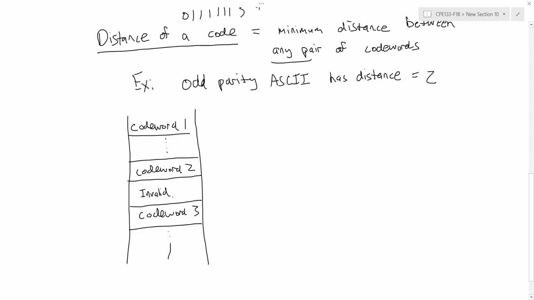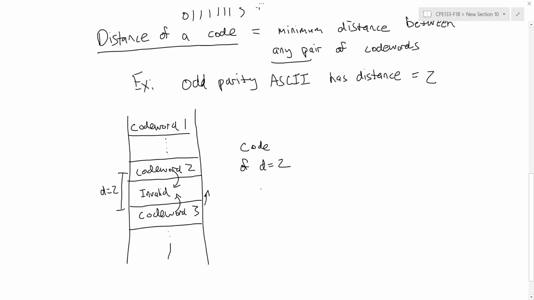And so when I move one position in the table, I'm essentially flipping one bit. So in this case, the distance between these two code words is 2. So this would be a code of distance 2. Now, if I have a single bit error, this is going to transform a valid code word into an invalid combination, hence allowing me to detect. Now, the problem with correcting it then is, I know that it's invalid, but I don't know if it came from code word 3 or if it came from code word 2.